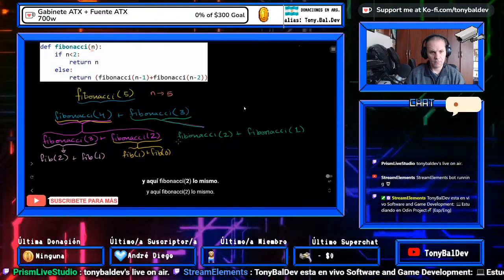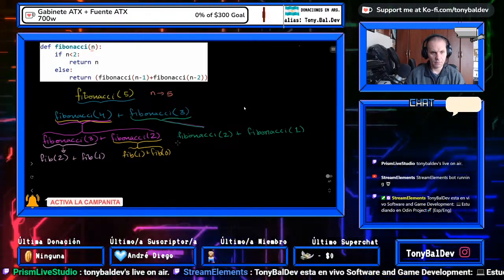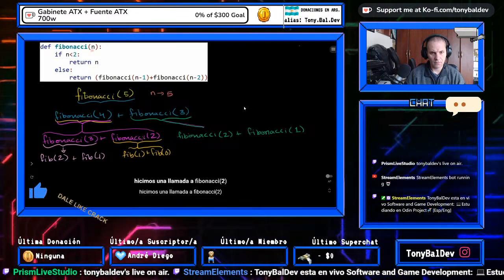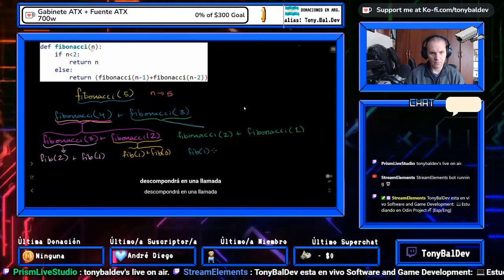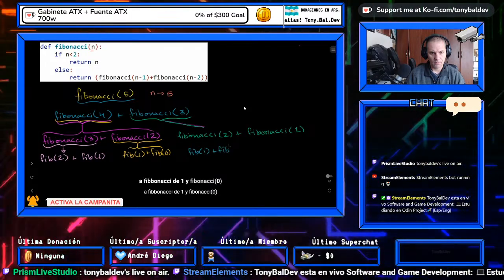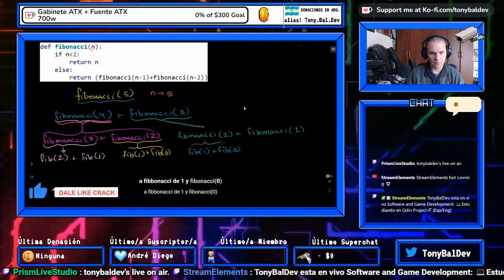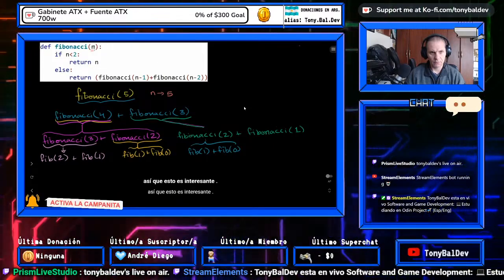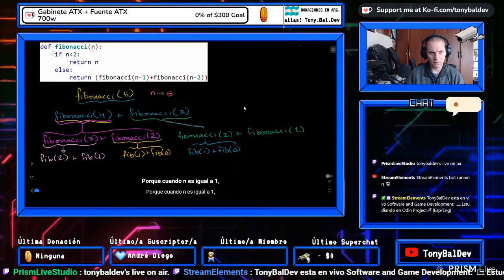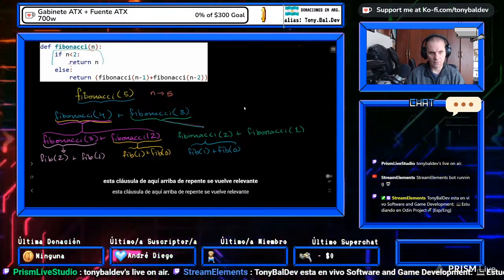And then over here, Fibonacci of 2, same thing. We made a call to Fibonacci of 2. That's going to break down just like this call to Fibonacci of 2 did. It will break down to a call of to Fibonacci of 1 plus Fibonacci of 0. So we get that. And then we have Fibonacci of 1. This is interesting, because when n is equal to 1, now all of a sudden this clause up here becomes relevant.